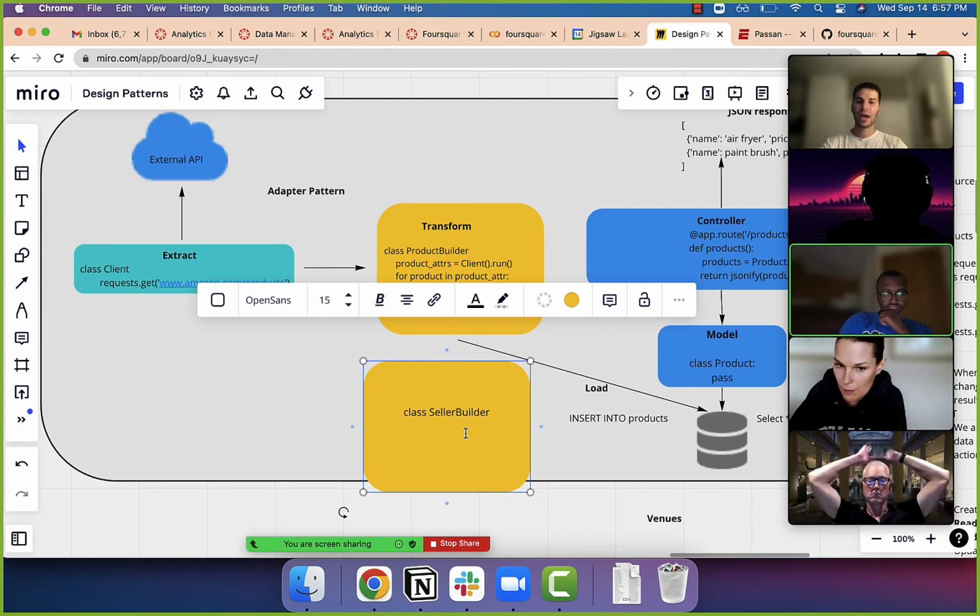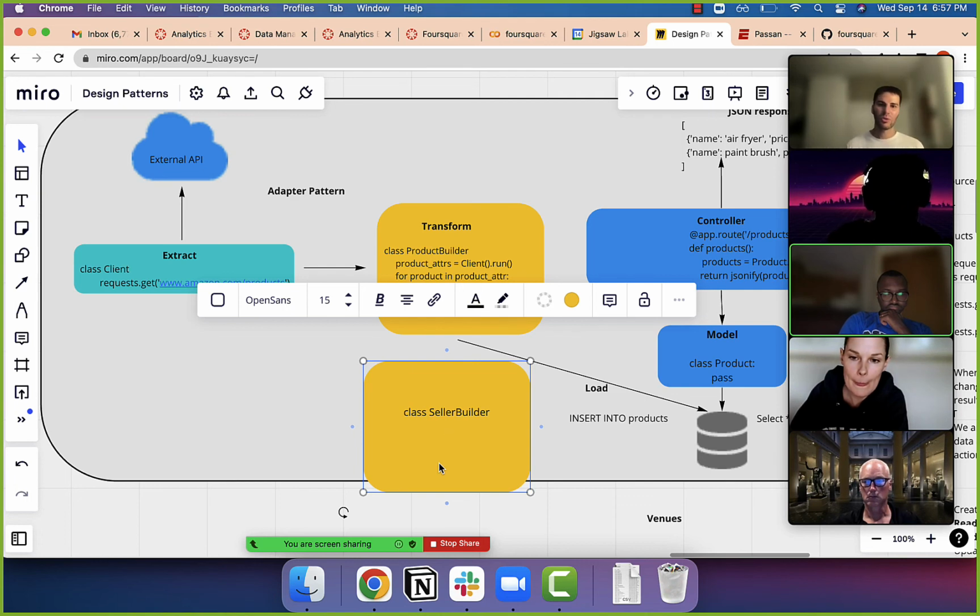So this is now going to be the bridge between still my Amazon API, but now a different table. Because there's a good amount of work, as you'll see, and what you're going to be doing, in fact, is building a separate builder for each table, even though we're only using one API.